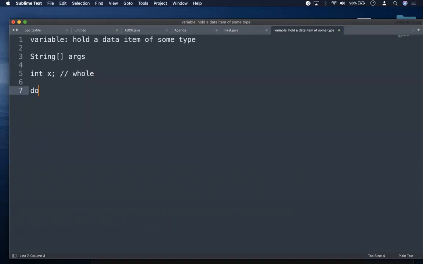For example, I have double age. This age is going to hold some age, a floating point number because it's a double, right? So 8.5 years or 15.6 years, something like that. In the same fashion, we have a boolean, let's say status, and this is going to contain a logical value, either true or false. So these are the boolean values.